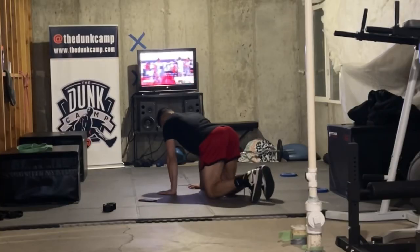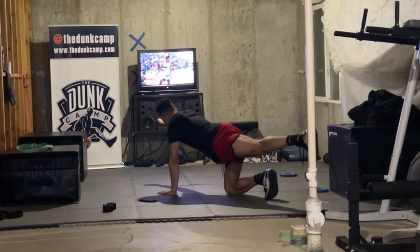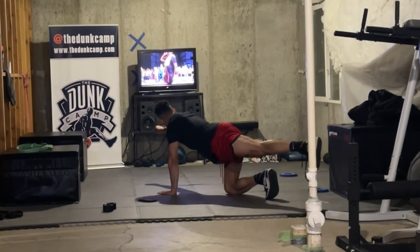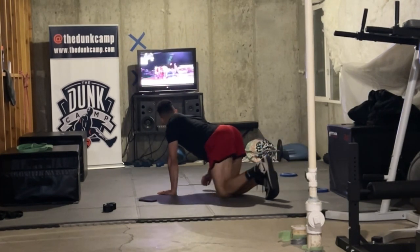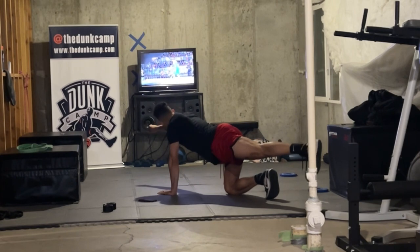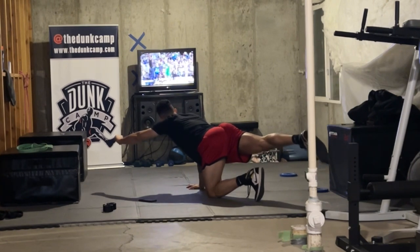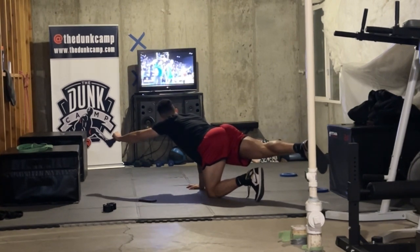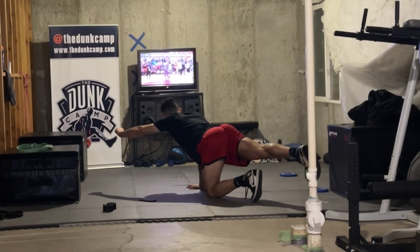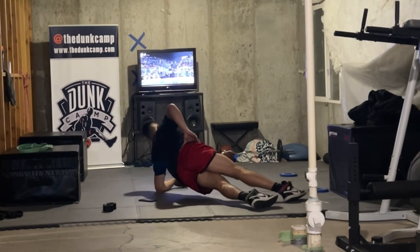After the squats, I finished with some band walks. I didn't do a lot of accessory work on deload weeks — I like to keep it to a minimum, because it's cool to have them in as volume that we can take away during deload week. Finally, I finished the workout with the McGill Big Three, which is really good for your back. I hold each exercise for about a minute: bird dog with 30 seconds on each leg, side plank for 30 seconds each side, and then the McGill curl-up for a minute. If you have back pain, do these every single day.